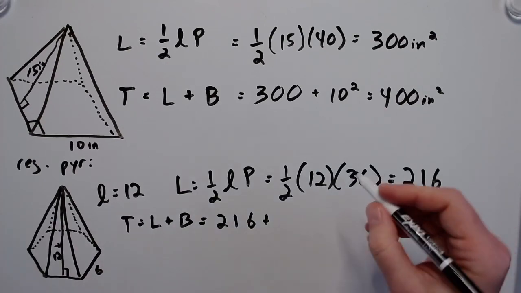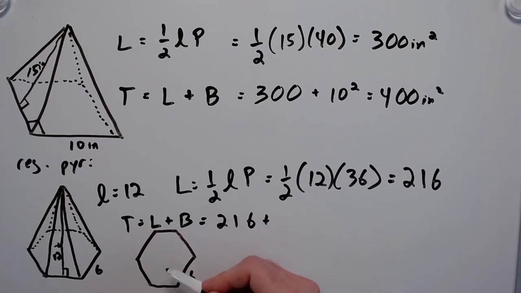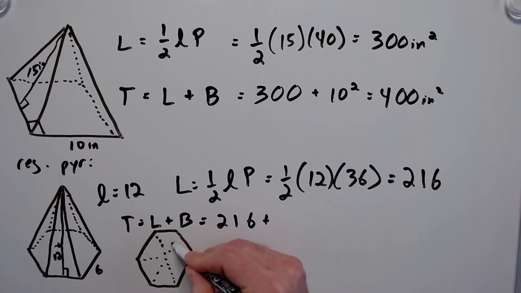What we're going to do is, see if I can draw this down here. Let's just think about a hexagon for a second. Here's our hexagon, and each side is 6. We're trying to find the area of this polygon now. Well, if we have a regular hexagon, it's made up of 6 regular triangles. Think of it like a weird pizza, right? So here's a triangle, it's 6 triangles, and each triangle has 6 on its side. It's a regular triangle. So one of them would look like this.